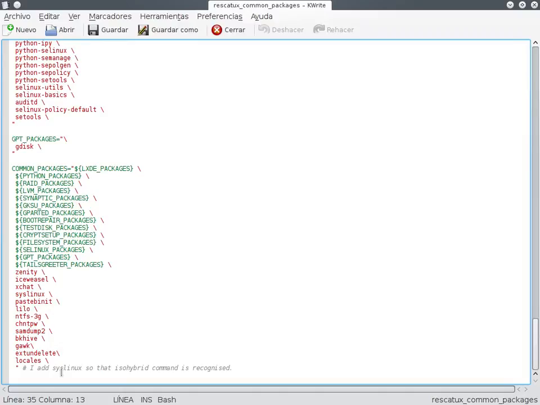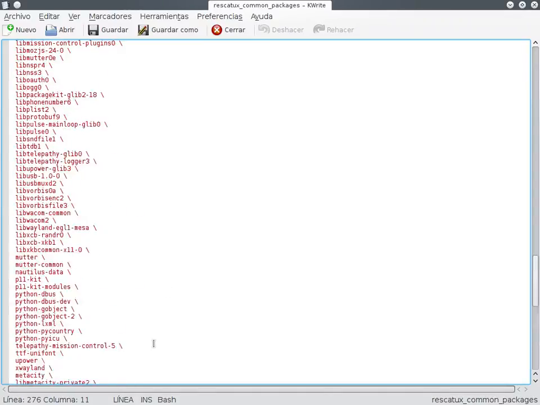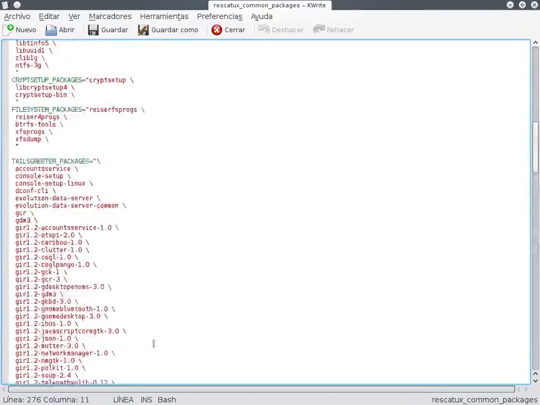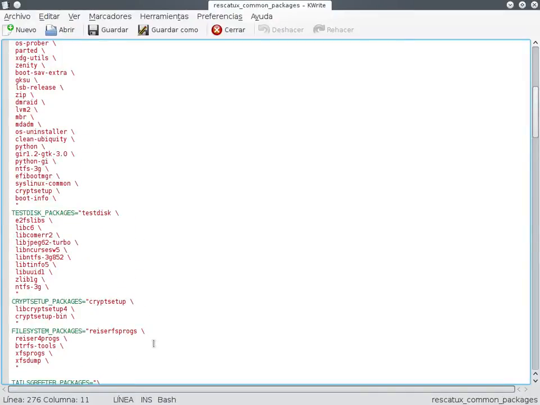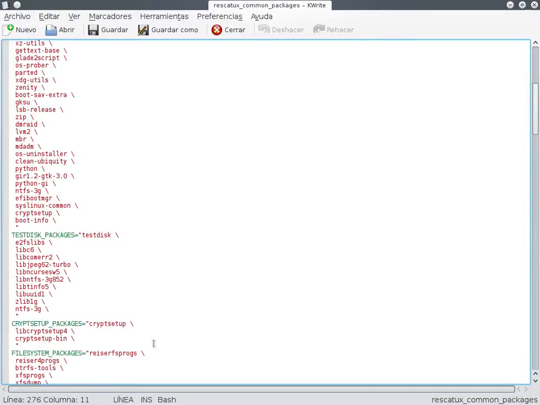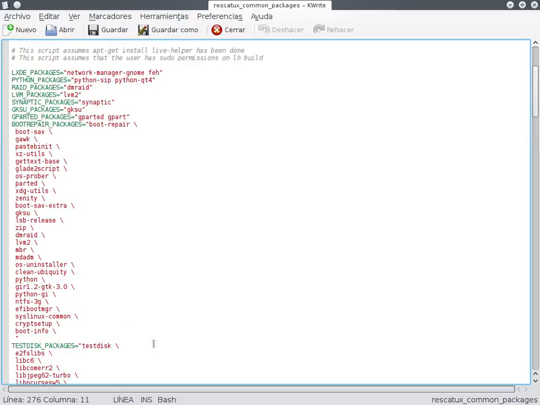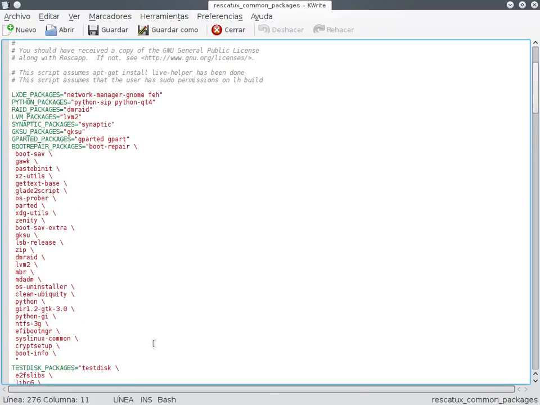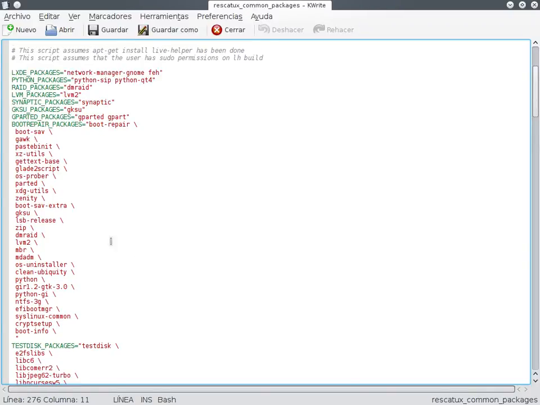I would put it here because this is Rescap. So SELinux, ntfs file system, test disk, boot repair, Python packages. This is like gparted packages. So this is parted packages actually.